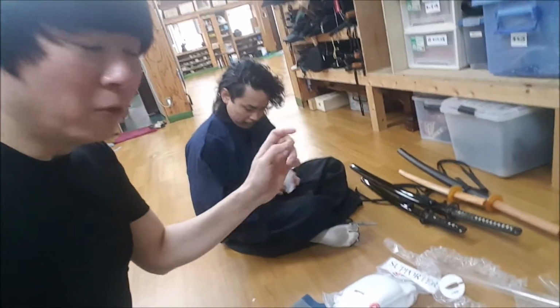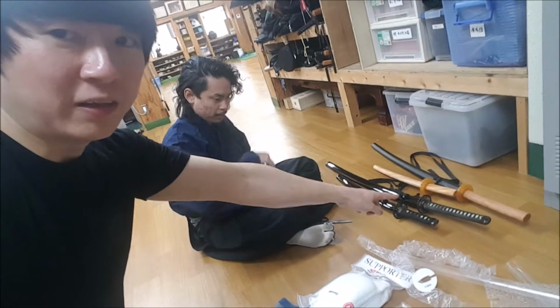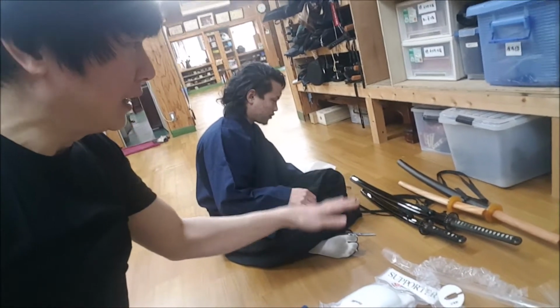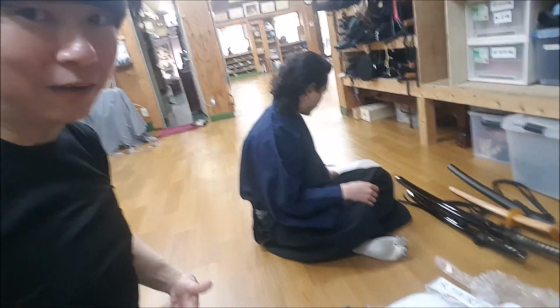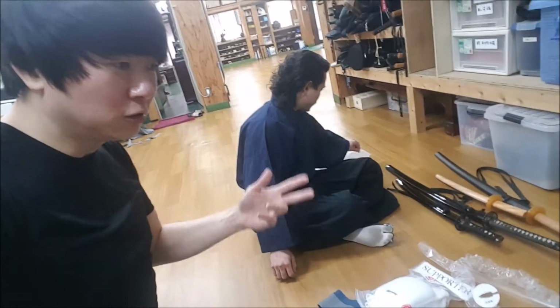is that in most iaido schools, you train only with the katana, which is the long sword. But here in Yushindo, we train with both the katana and the wakizashi together like a real samurai. You know, all samurais carry two swords.